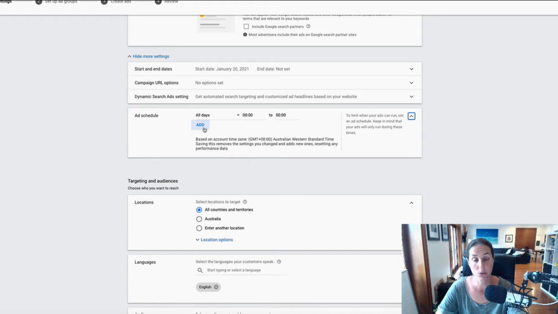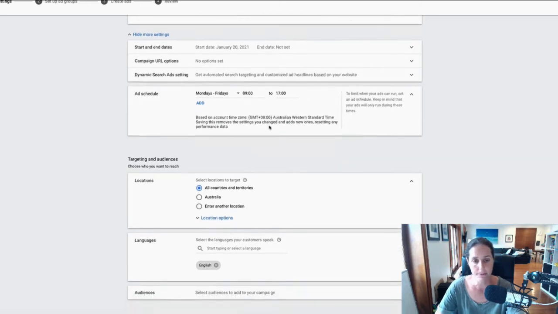The ad schedule, I do want to include an ad schedule because I don't want to get calls at weird hours. So I'm going to say Mondays to Fridays from 9 a.m. to 5 p.m. But obviously you would include the ad schedule of when your ads are going to be turned on and off. So this way you won't be getting calls. If you set it for all times, then you might get a call at 2 in the morning, which you don't want. Okay, so you set the ad schedule for the hours and the days of the week that you don't mind getting a phone call.